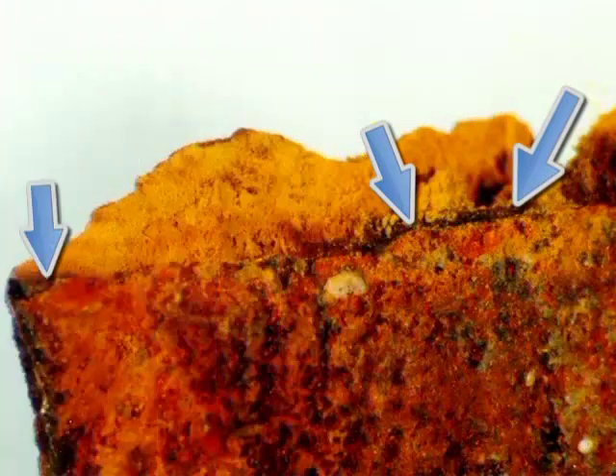As they are partially hollow structures, the rusticles have a composition which differs from the outside and inside. The outside of the rusticle, sanded smooth by the action of the current carried sand, is composed of lipidocrosite. In contrast, the inside of the rusticle remains rough and is composed of gertite. Lipidocrosite and gertite crystals have the same chemical composition, but vary slightly in their structure. These two forms are divided by a thin black membrane, indicated by the arrows.